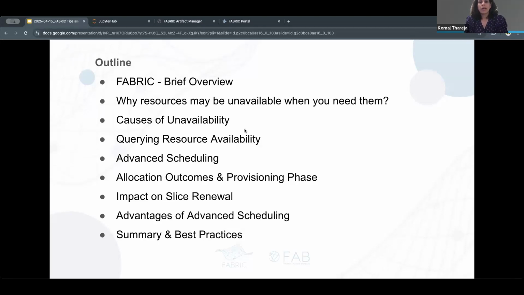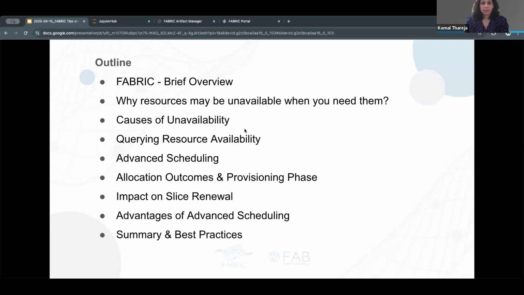From there on, I'll walk you through how to query resources effectively and introduce the concept of advanced reservations, what it is, why it matters, and how it can improve the success rate at which you can acquire resources on Fabric and run your experiments.